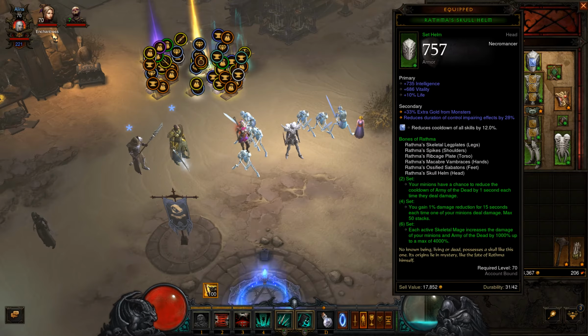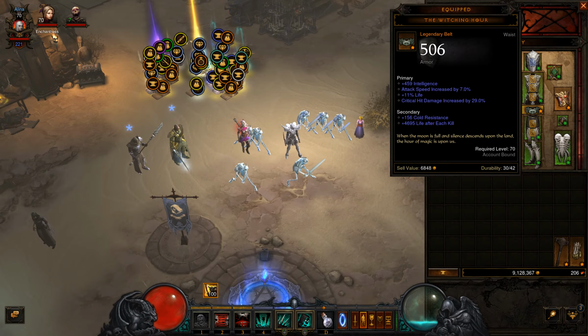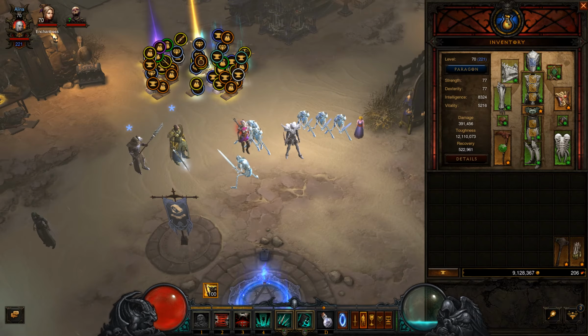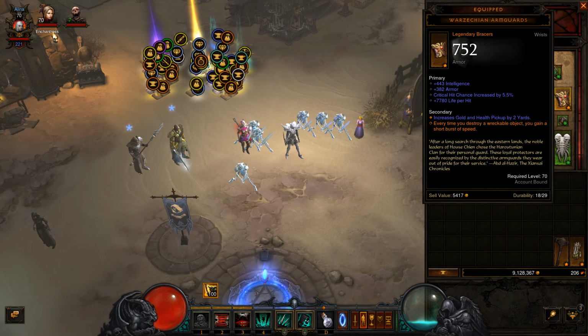Stat priority should mainly be intelligence, first and foremost, and critical hit chance and or critical hit damage, whichever comes first. For the belt I'm using the Witching Hour, and intelligence is very important. Vitality could be a second best, armor and life increase. For the wrists, I use these just because I disenchanted some other best in slot wrists I had for the Kanai Cube. I'm still looking for better ones right now.